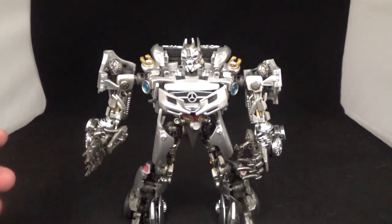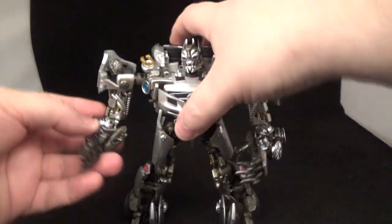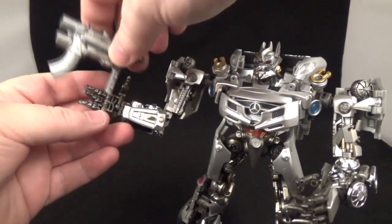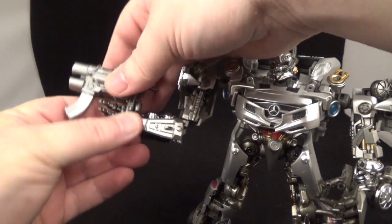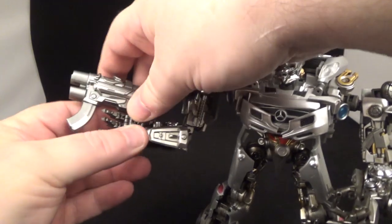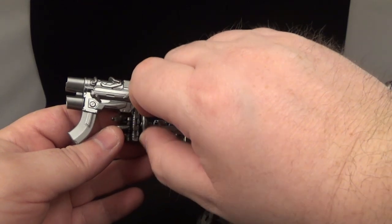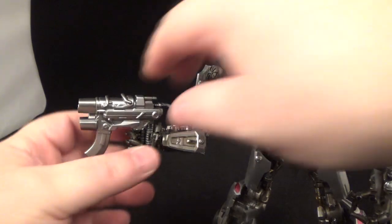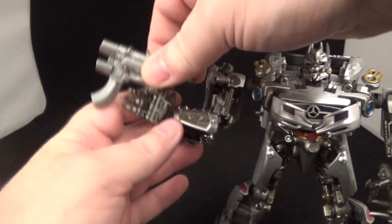So, first we'll put his weapon in. So he has two little slots right here, or two little pegs right there. And he has two slots right there. So what you're going to do is just line them up. And then move the thumb out of the way, and you should be able to just slide it in there. Grab it like that. If you want to grab the thumb out, do that. And there you go. Holding his weapon just fine. Pretty cool. Like that. So move that out of the way.